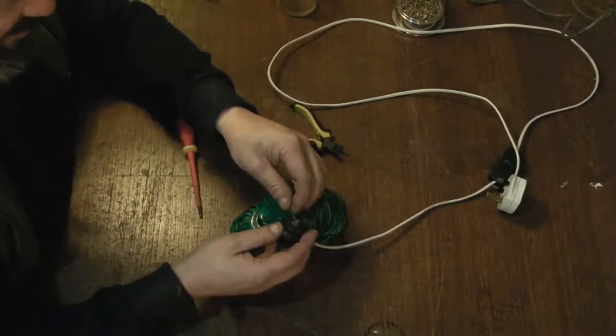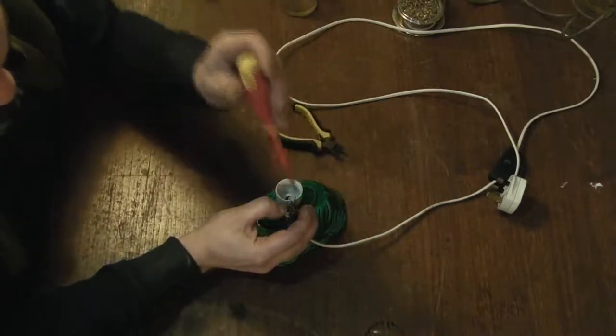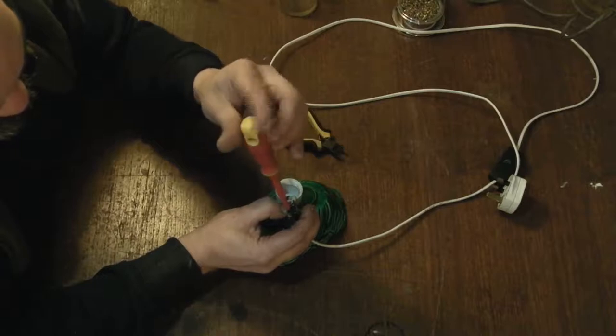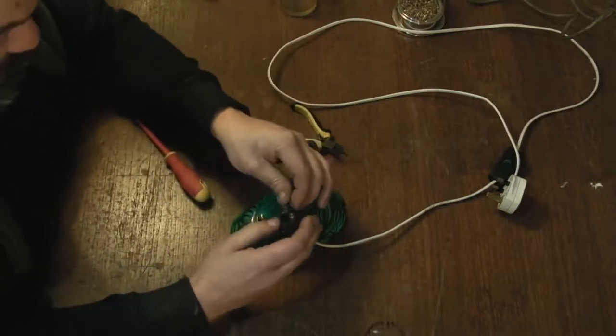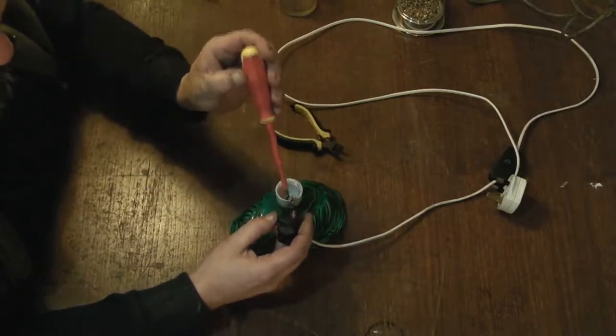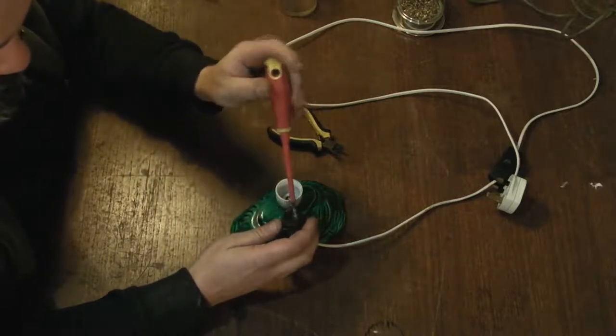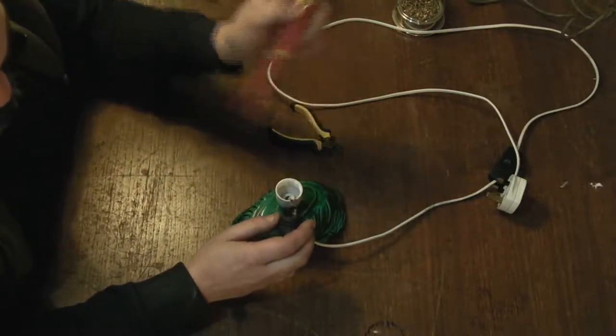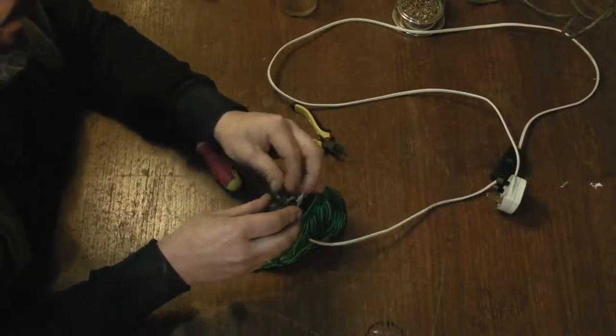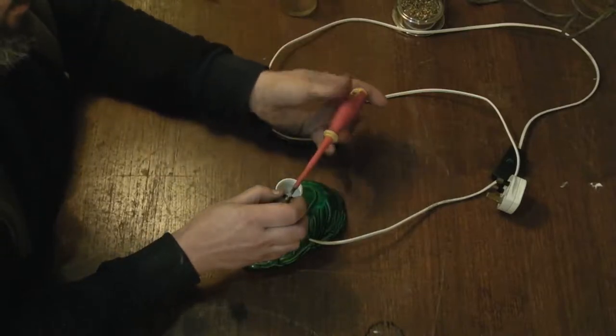Obviously. You don't have a live and neutral. These can go in either way around. So we just put that through. Tighten it up. And then. The other side. You want to do the opposite. We've gone that way on that side. There. On the other side. You want to put it's in the other way. I'll show you why in a second. So. That goes through there. Tighten that up.